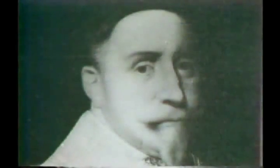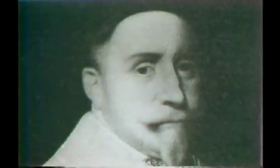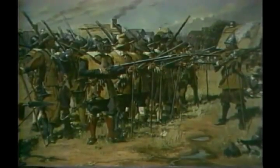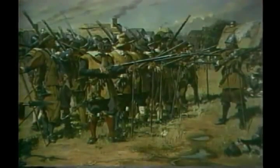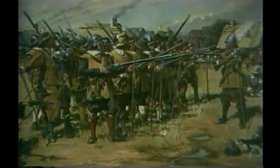During the 30 Years' War, Gustavus Adolphus instituted many improvements in the matchlock. He standardized bore sizes, though this is not standardized as we know it today. He simply designated a range of bore sizes and then had a large number of well-undersized balls cast for them. This allowed the musketeer's assistant, who normally carried lead ingots, bullet molds, and other equipment, to discard this paraphernalia and become a musketeer himself.